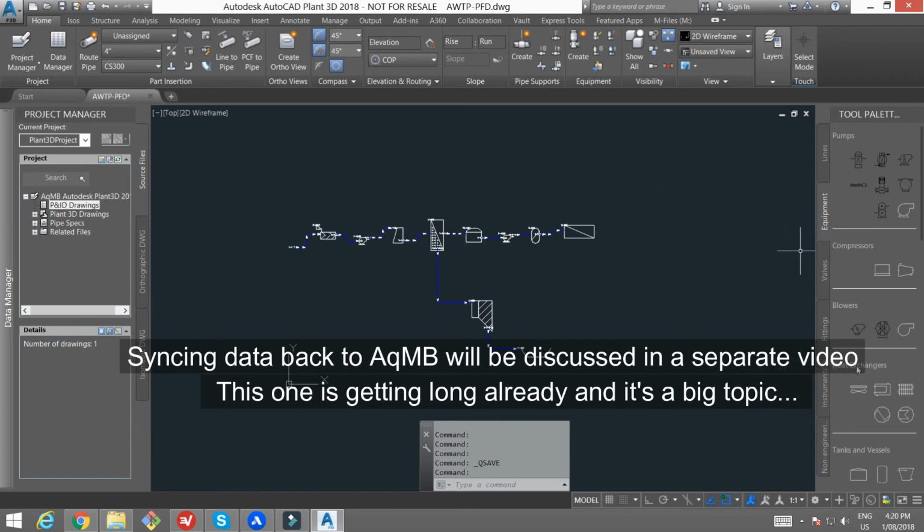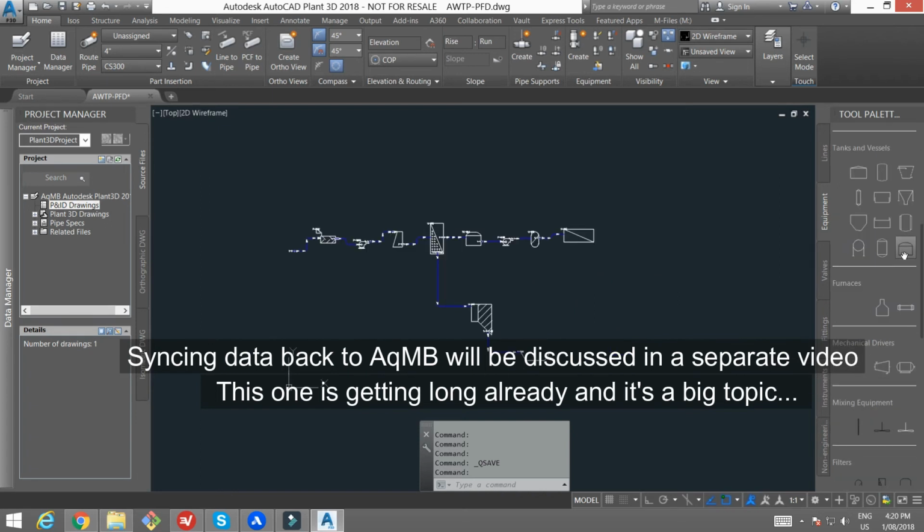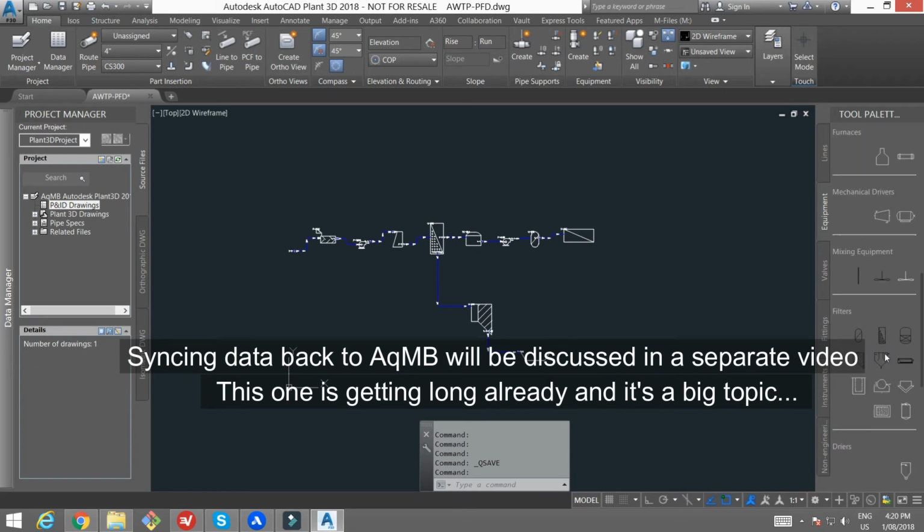So maybe let's go and find a tank. I'm going to select this tank because we have these items here that come as part of the project template that are essentially water treatment unit operations for which models exist in AqMB Designer. Now, if somebody selects a unit op that we don't have a model for in AqMB, then we simply replace it with our black box.